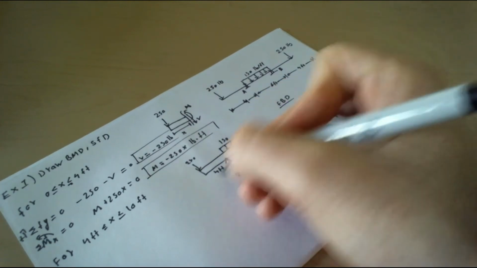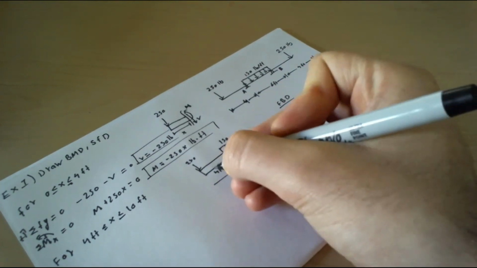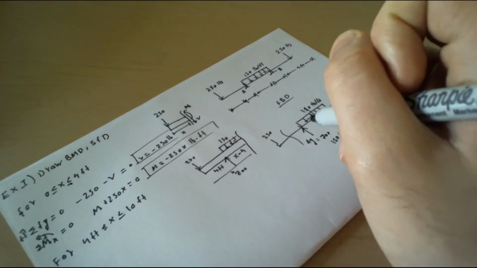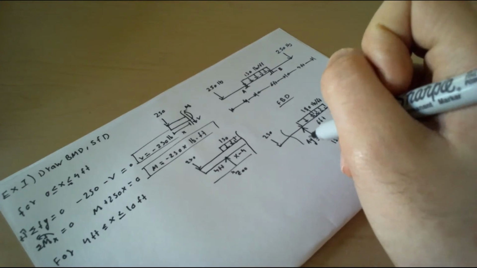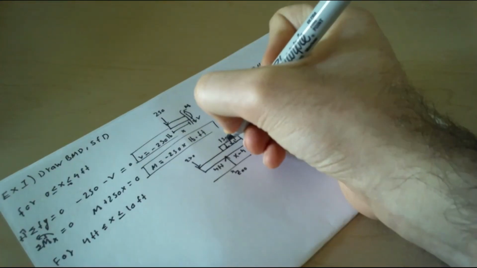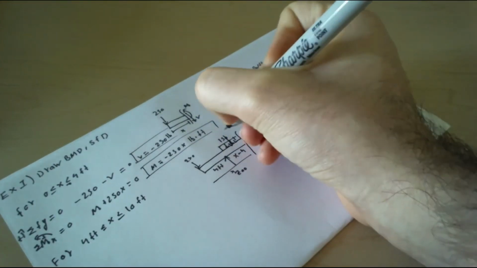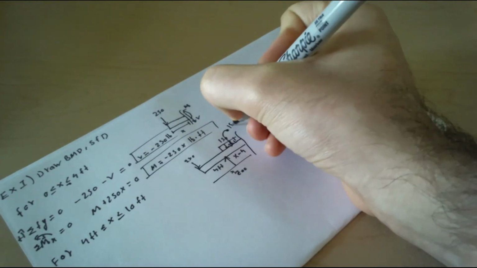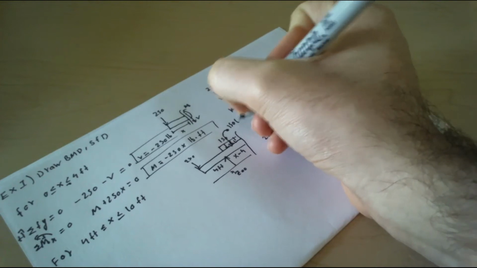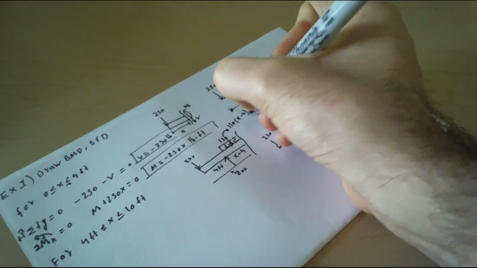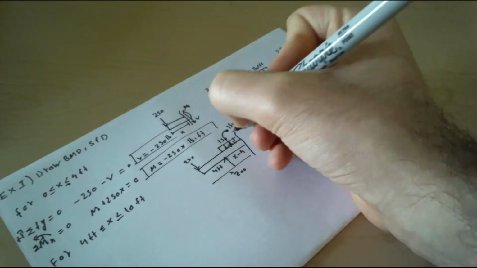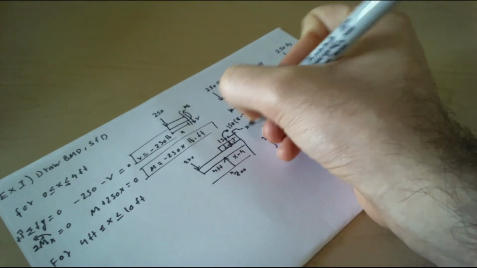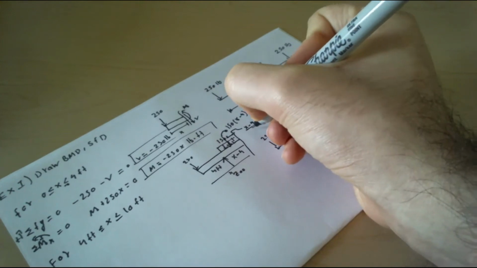So this whole thing is called x, right? This is 4, so this is x minus 4. This is very important. And so right here, the point load for this part becomes what? 150 times x minus 4, right? And the distance, half of it, is what? x minus 4 over 2.